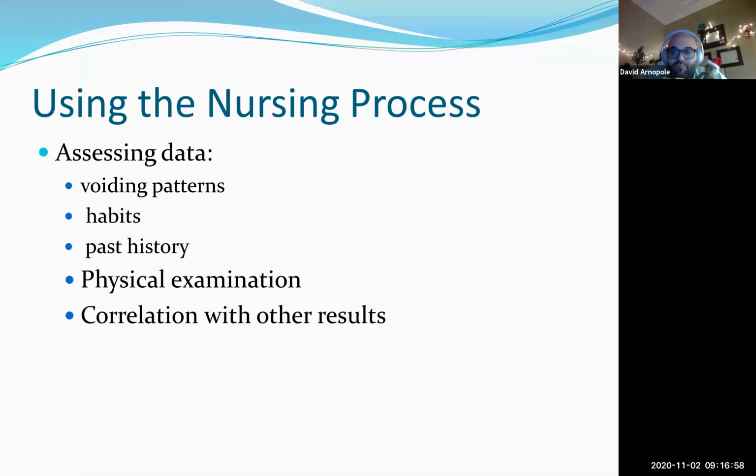Other people are not going to give you anything unless you ask them, because they're extremely sensitive about genitourinary, because that's the culture that we're in. You need to be sensitive to that and ask the questions. If they prefer not to answer, you need to be able to tell them, I just need to make sure that you're going to the bathroom appropriately, or you're not bleeding. Is everything okay? Try to get as much information as you can, but sometimes it's difficult. So you need to assess appropriately.